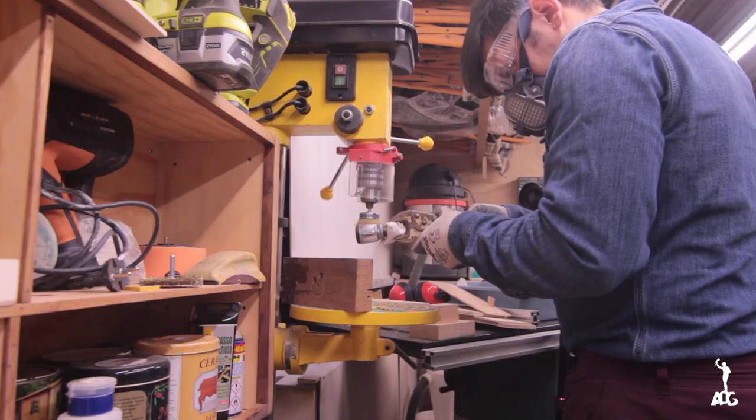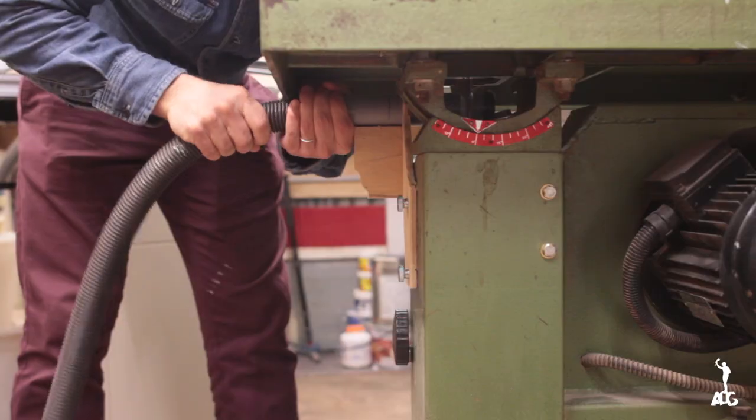In this episode, I'm going to walk you through the process it took me to install the new belt, also some dust collection and refurbishing an old upper guide and installing a new lower guide. This has been challenging but also fun, and I feel like it was a learning experience, and I hope that you can get something from this video as you watch it.